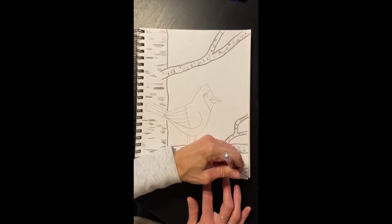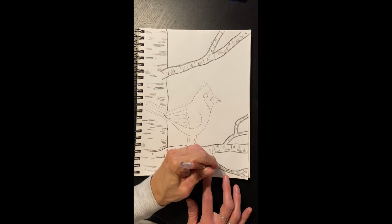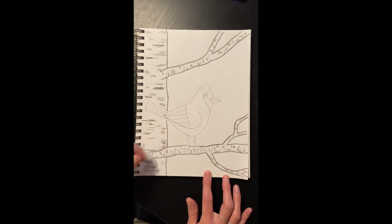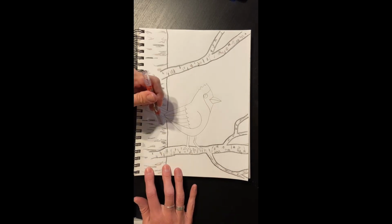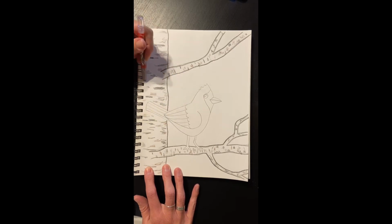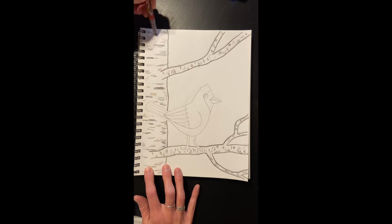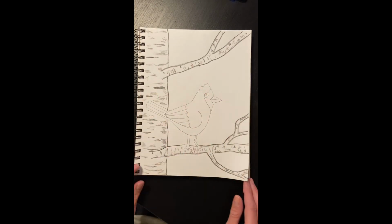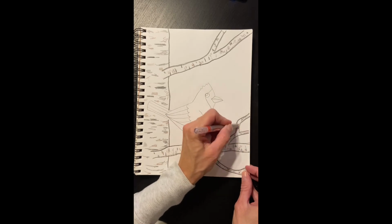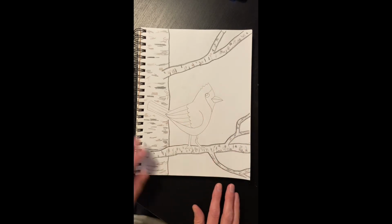And remember, we're not putting leaves on this because we're trying to make it look more like a winter birch. So you see it's coming a little bit more together now. It's looking a little bit more like a birch tree. I actually like how it's looking. I think I'm gonna leave it alone. I can always go back in with a little bit more of the brown or the black if I wanted to.